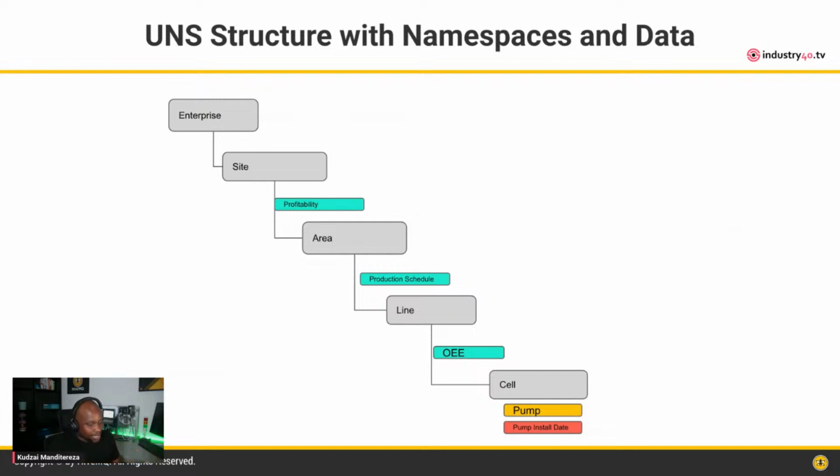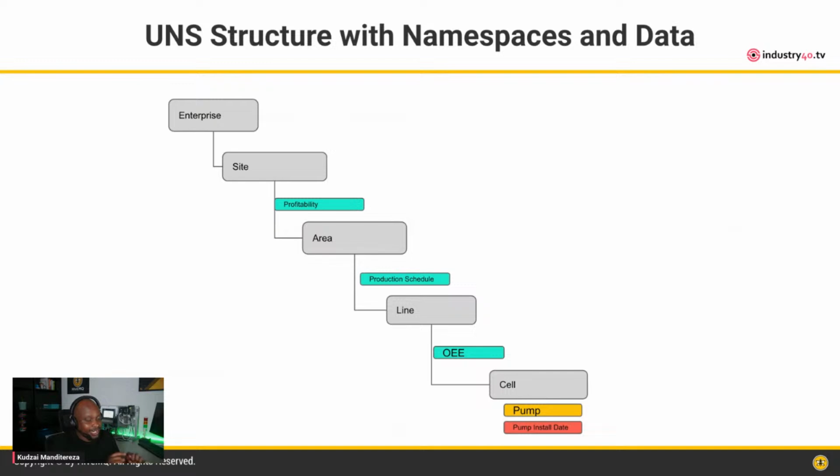And then for a production line, again, to emphasize, you could have your overall equipment effectiveness living under each production line. And again, because the information under production line could be accessible or could be of interest to people who are interested in that production line, you could have OEE live under area.